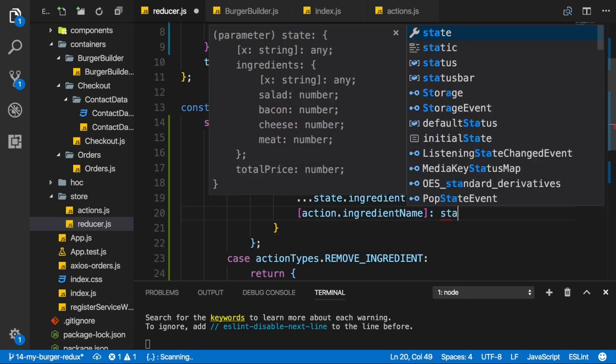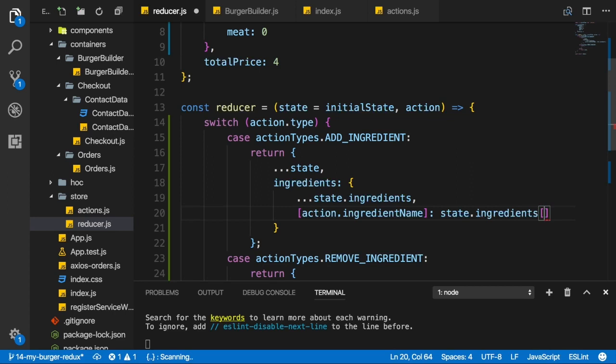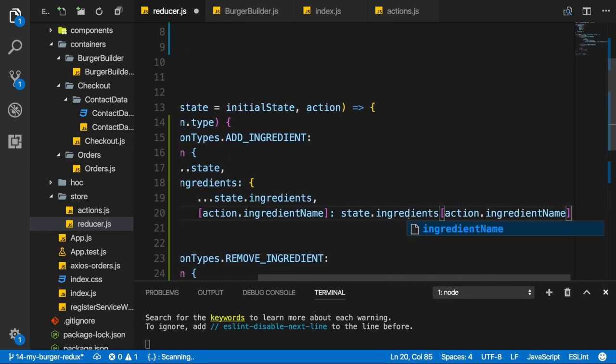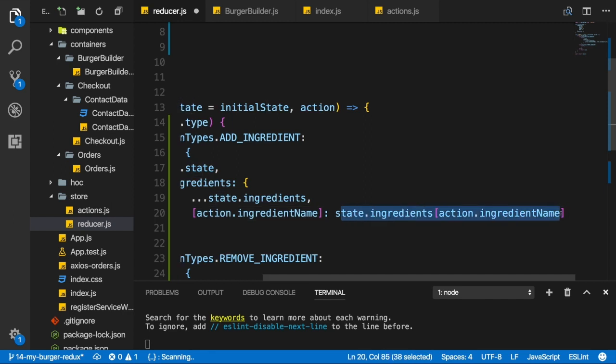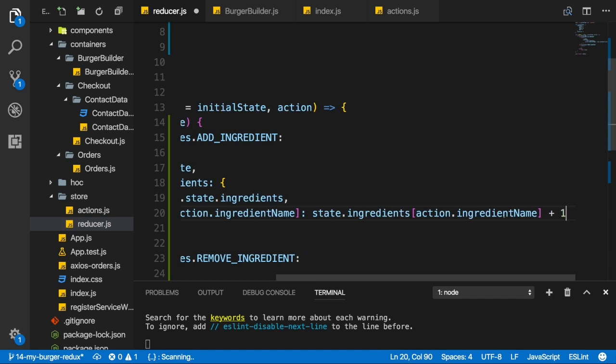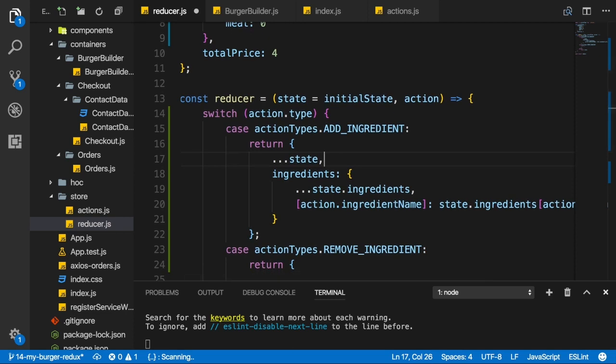The new value now simply is state ingredients, then again select the given ingredient name. So this now fetches the old value for that ingredient, like 0 or 1 or whatever it was. And then we add +1. So now here we get the number of the old ingredients, add 1, and assign this to this ingredient where we override the copy we created here. Now we're returning a new version of the state with the updated ingredients. So that is how we add an ingredient.